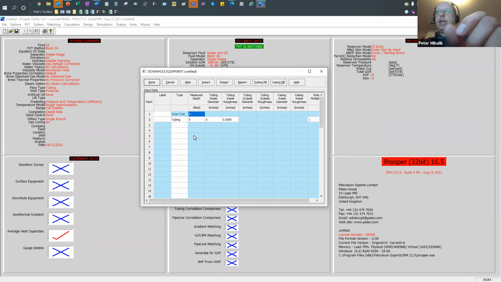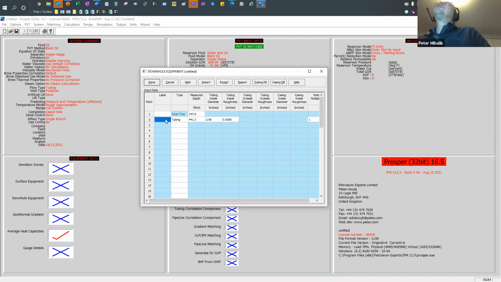So the wellhead is actually 347.8 feet of water. So the wellhead is actually on the seabed. The tubing is going to extend down to 441.3 feet. Tubing inside diameter 3.96. I'm not going to worry too much about what the outside diameter is, although I can describe what it is here.